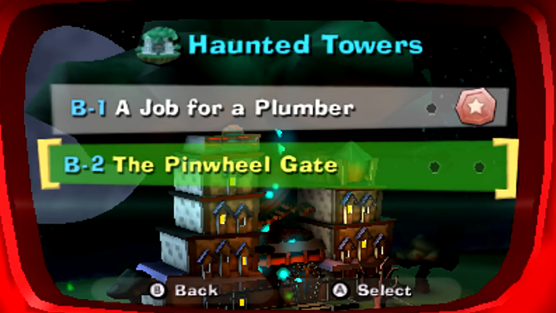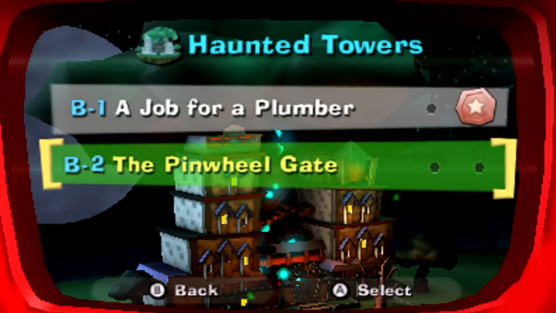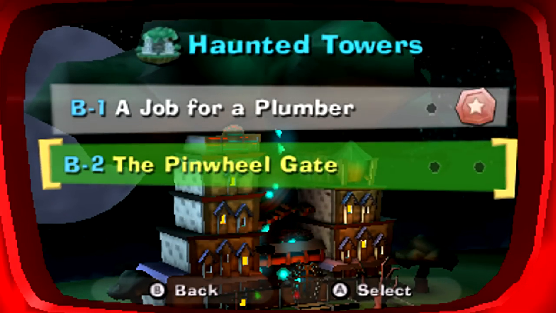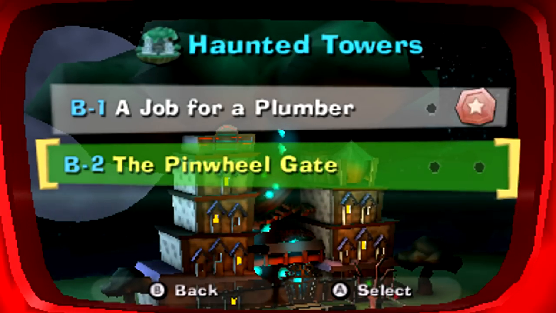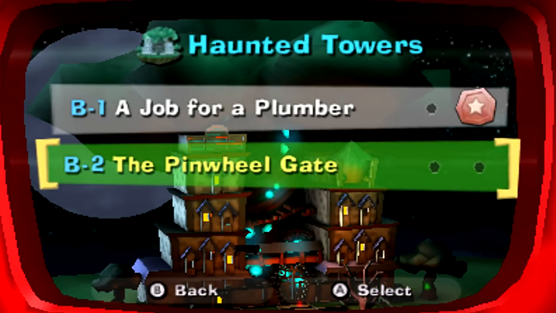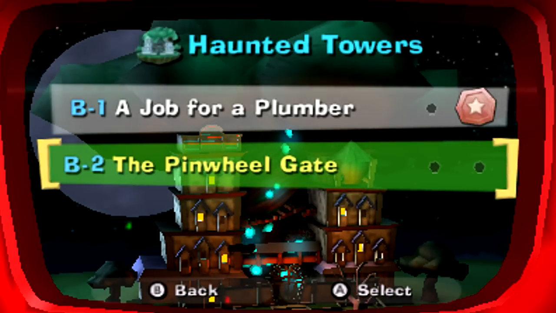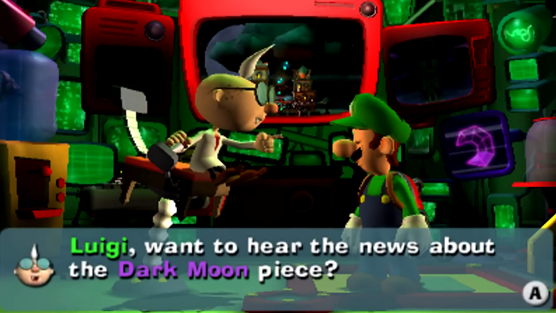So last time we did Mission 1 in Haunted Towers, a job for a plumber, and now we are going to continue on here and do the Pinwheel Gate, and this is Mission 2. So, the description here says, with the water flow restored in the Haunted Towers, we can resume our search for the Dark Moon piece, and now I have a better idea of where it might be. Let's see what the god has to say.